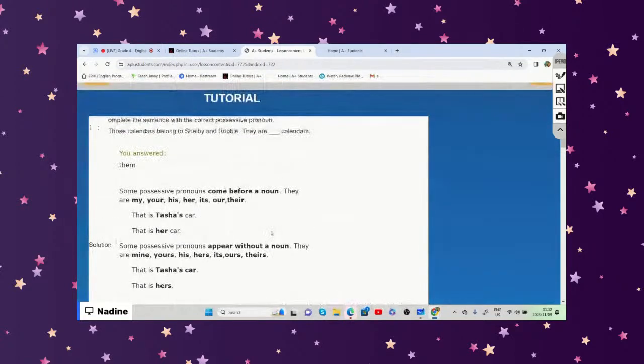So, for example, if we say words like her car, his car, their bag, then those are possessive pronouns.